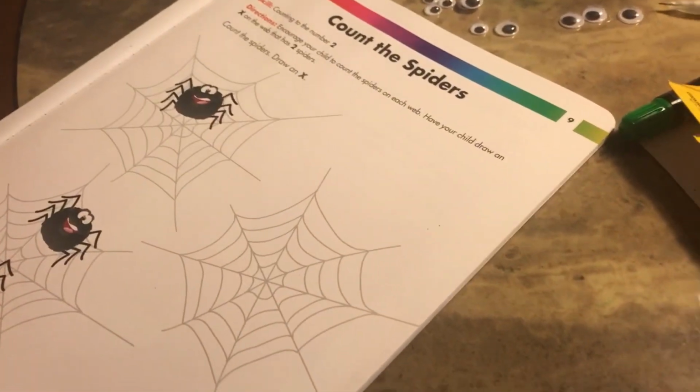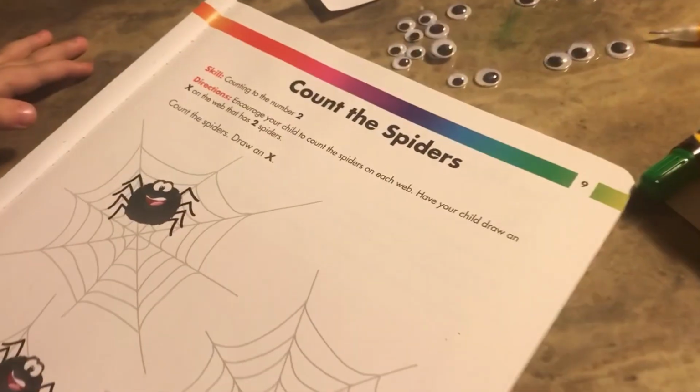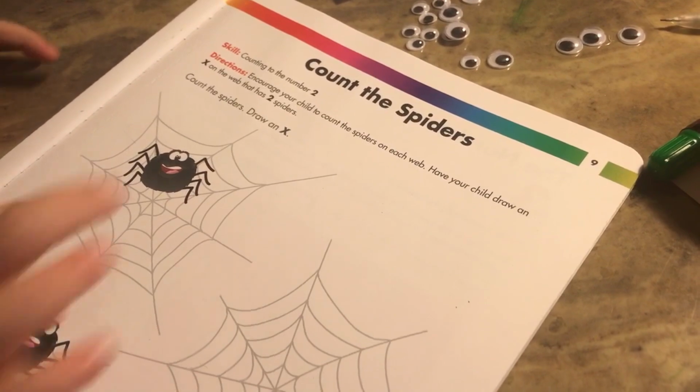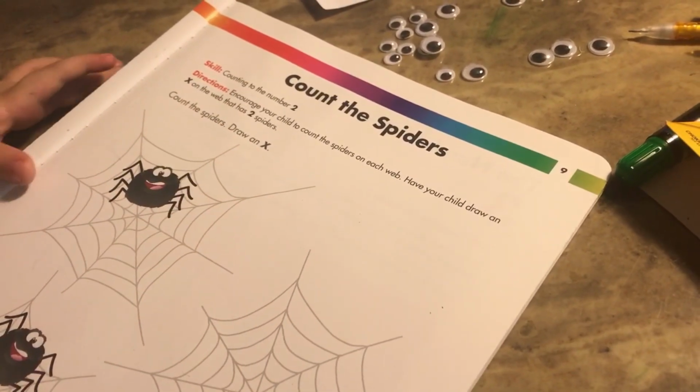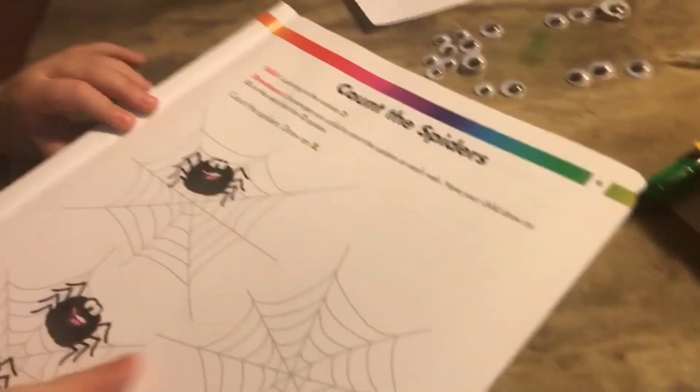Okay, this one says counting to the number 2. And it says, encourage your child to count the spiders on each web. Have your child draw an X on the web that has 2 spiders. Count the spiders, draw an X.